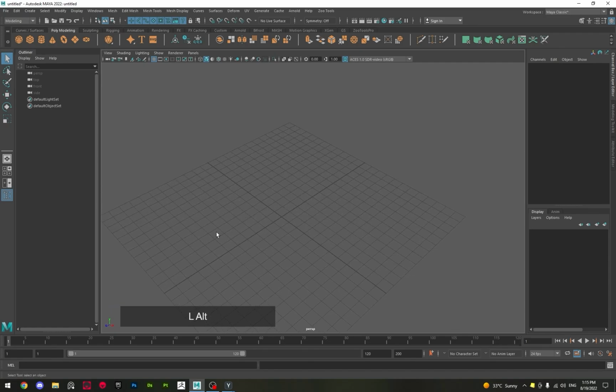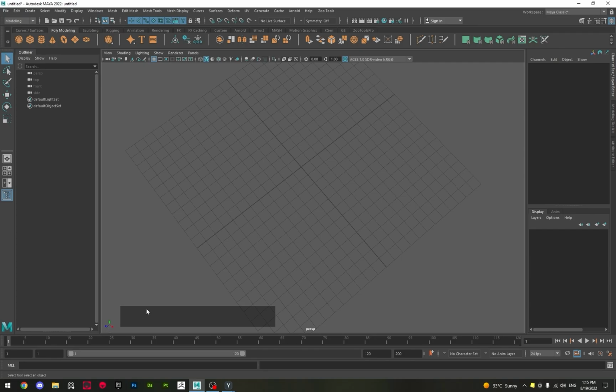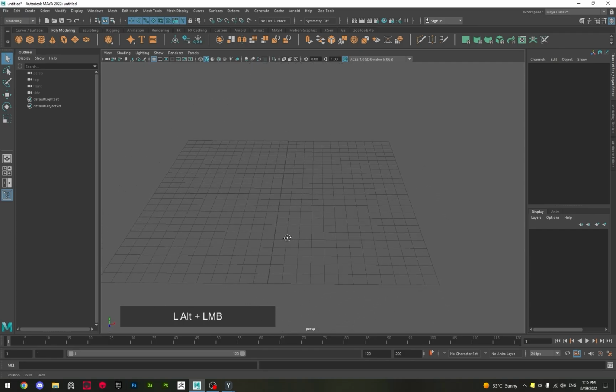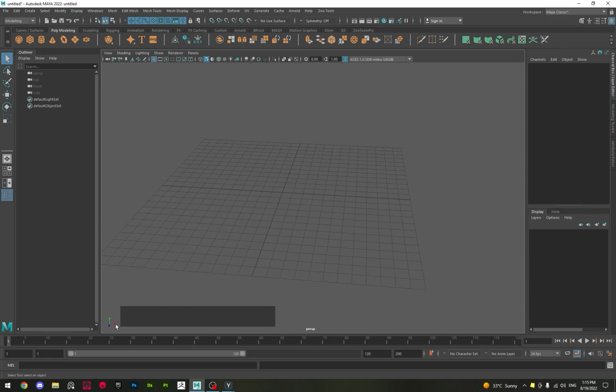Speaking of axes, the axes are these. You can see them here. We have the 3 dimensions: the X, the Y, and the Z. They all have a plus and a minus. If the X is pointing to the right side, that's the plus for that axis, and this will be minus X. Whereas this one is plus Z and minus Z. Up is plus Y, and below is minus Y.